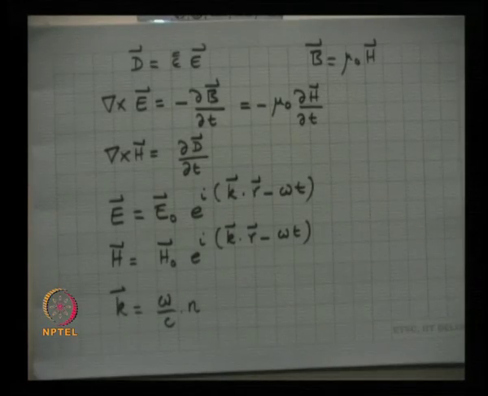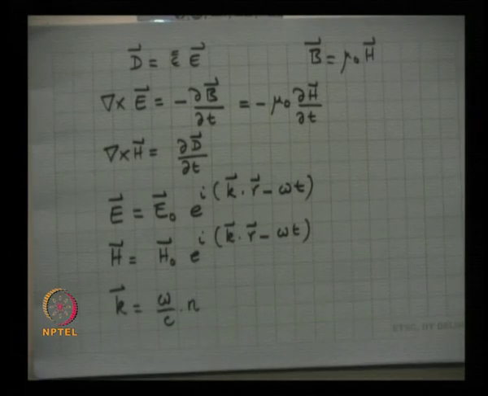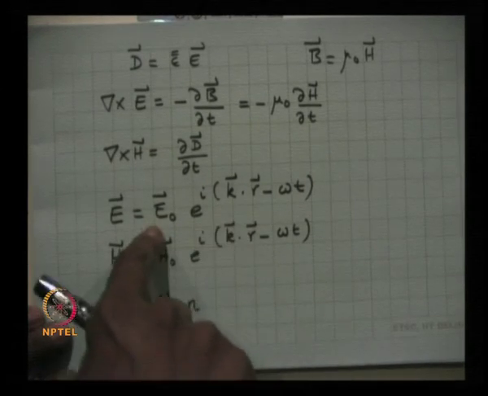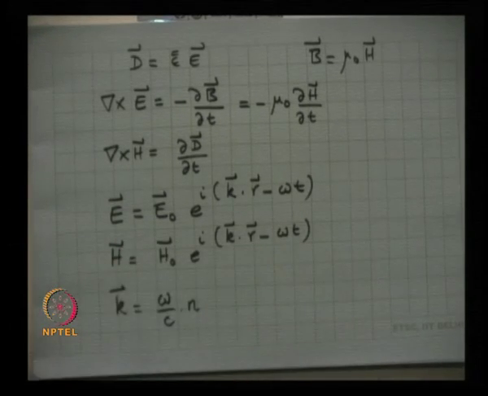So I know the principal refractive indices, but I do not know yet how the speed of the wave will be determined by the three principal refractive indices. That is my problem. My k is still undefined in terms of n. I know it is omega by c into some refractive index, because the phase velocity is given by c by the refractive index, and I still do not know the value of n. I will find it out as a solution to my problem. I also do not know what should be the direction of E naught vector, which will satisfy the condition that this will be a mode of propagation.